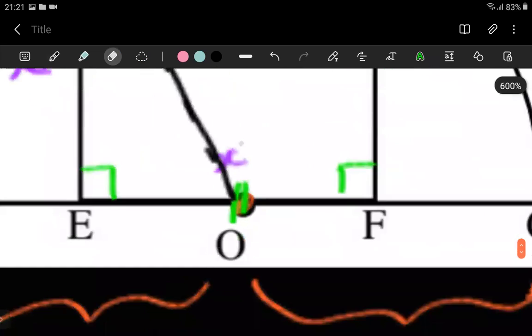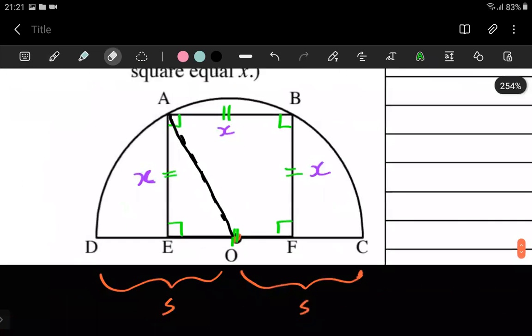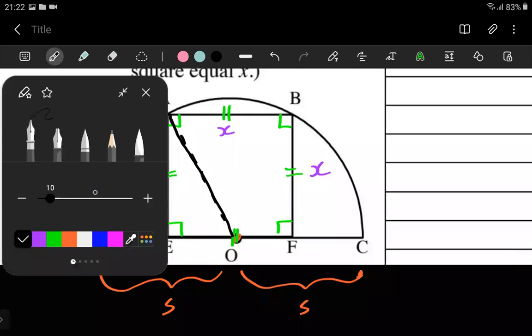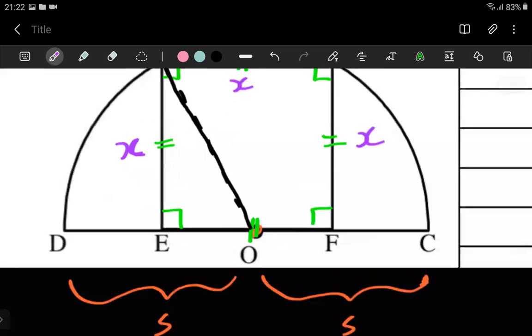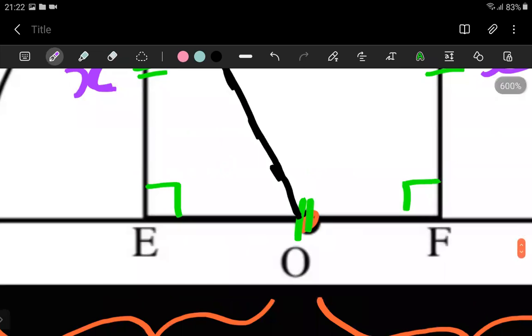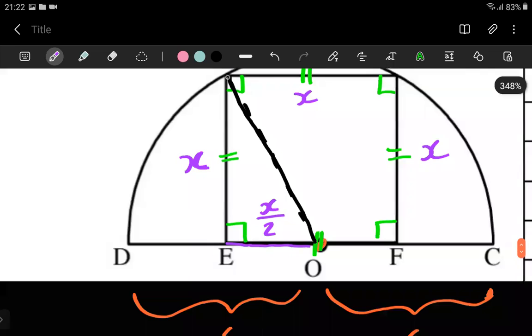You get? Yeah. And then what you also know is that this is a square. So if the whole thing here is x and this square is occupying this entire space, it basically tells you that this part here is going to be half of x. This is half of x. This is fully x. And then this is 5.